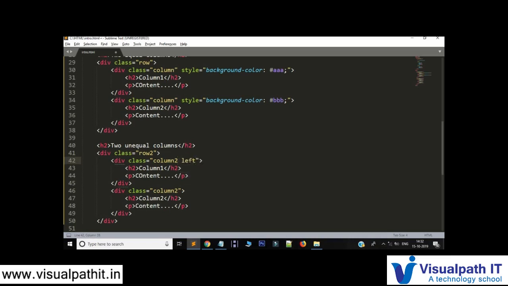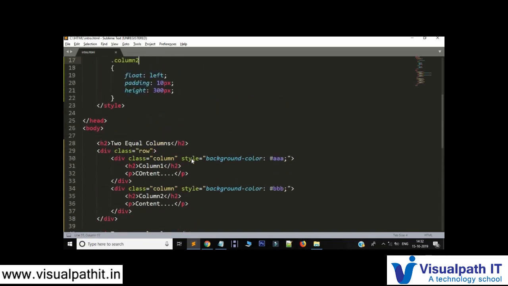So it is given two class names, right? The first, column 2, is already assigned float, padding and height. Now I'll assign something for this left, and in the same way I'll assign right. So column 2 is a class name as well as left is also a class name.